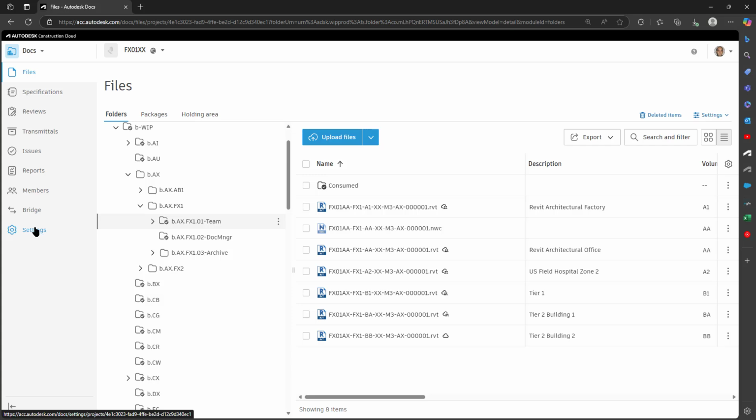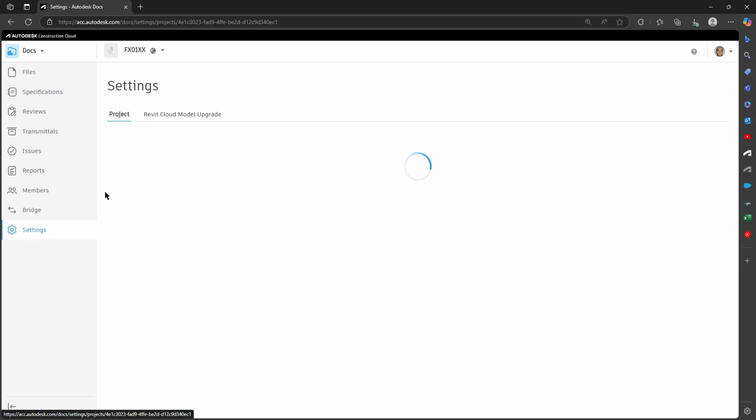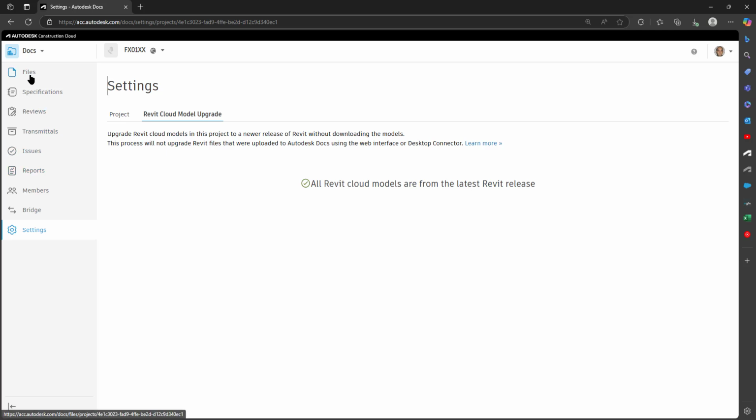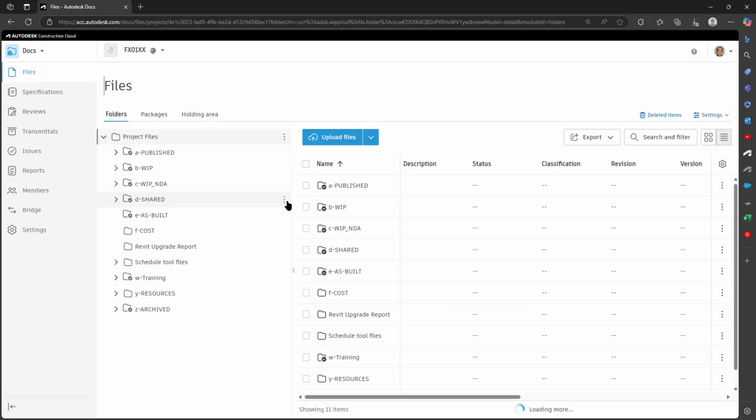If you look at something like the upgrading of the models, you can upgrade your Revit Cloud Model Upgrade from year to year. At the moment, everything is upgraded to the latest version, and so there won't be anything available. But if you have your models, all the cloud models within this project will automatically be updated if you had to press that button. And in fact, that is what I've done to this project earlier this year.